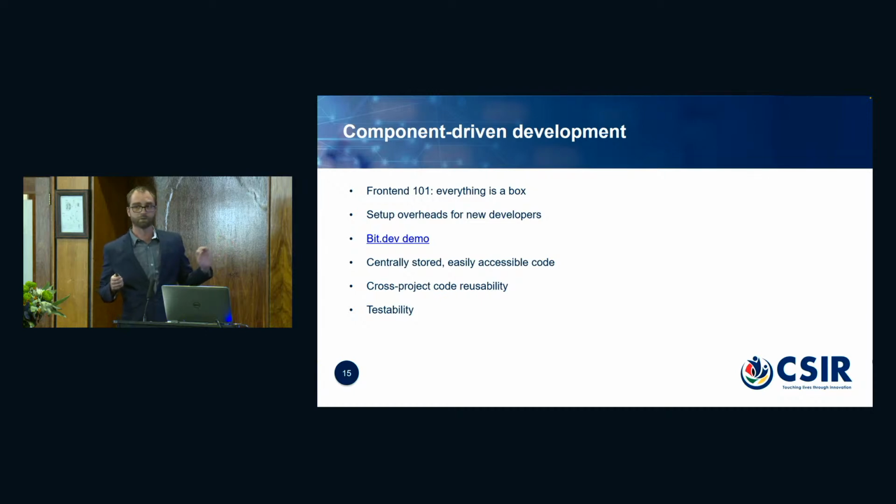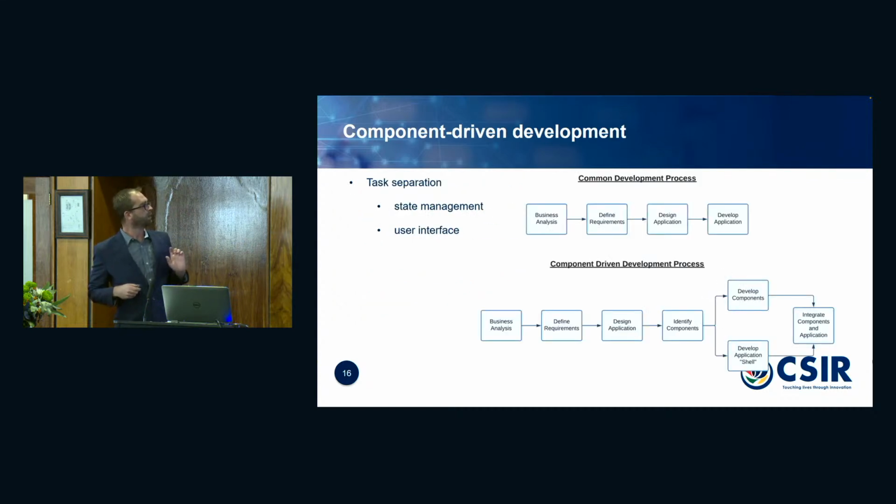We can reuse a lot of code across projects. We can cut down a lot of development time that way. And also because we're developing on an individual component level, you can improve your testability of code. You can be more sure that your code won't break, just that little box that you were working on.